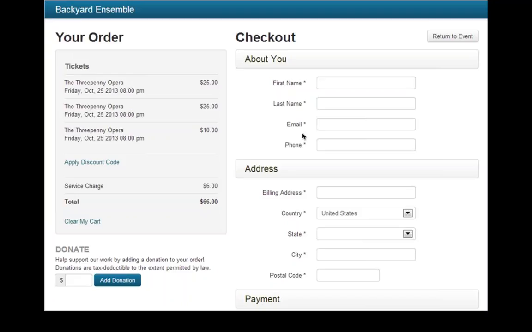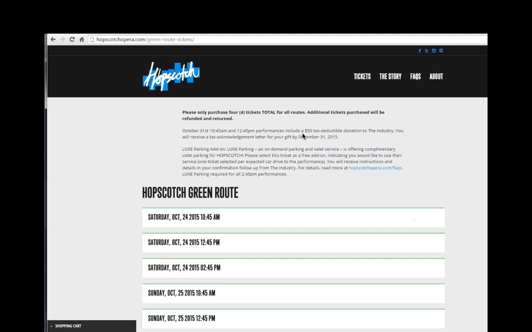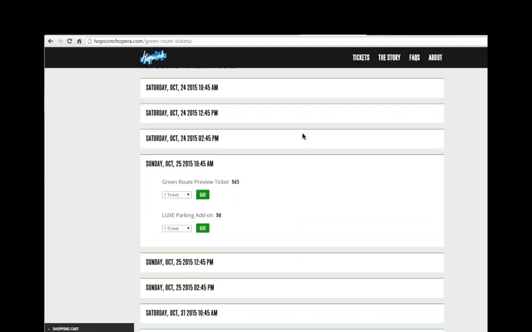Well, there's more in the storefront that I'll be covering in just a little bit, but I next want to cover the other option, which is the widget or plugin, which lets you sell tickets right on your website. So this is a bit of code that tries to work with the style of your website. And just like the storefront, you have your list of dates and show times, and the show dates expand to reveal what ticket types you have available for each show.